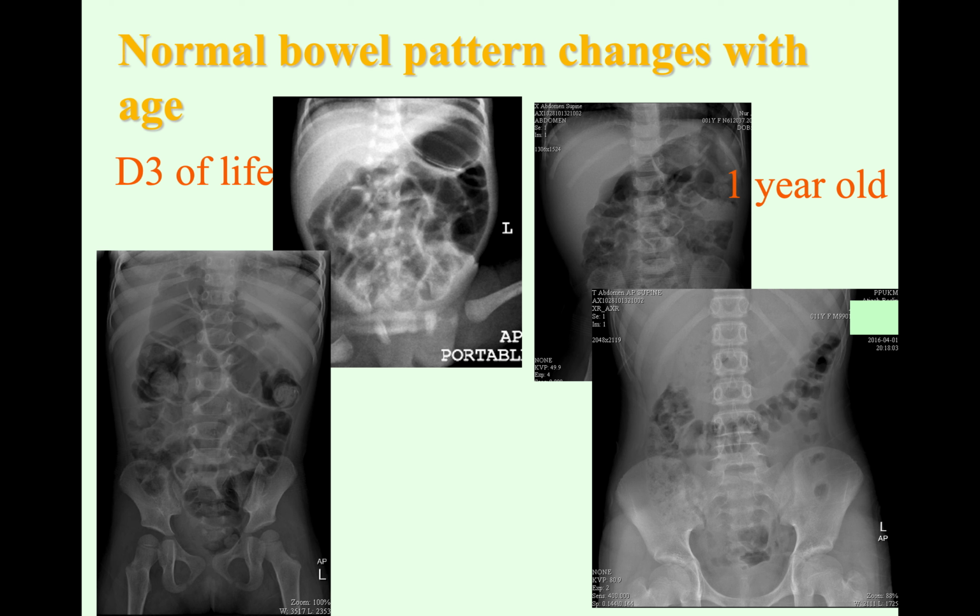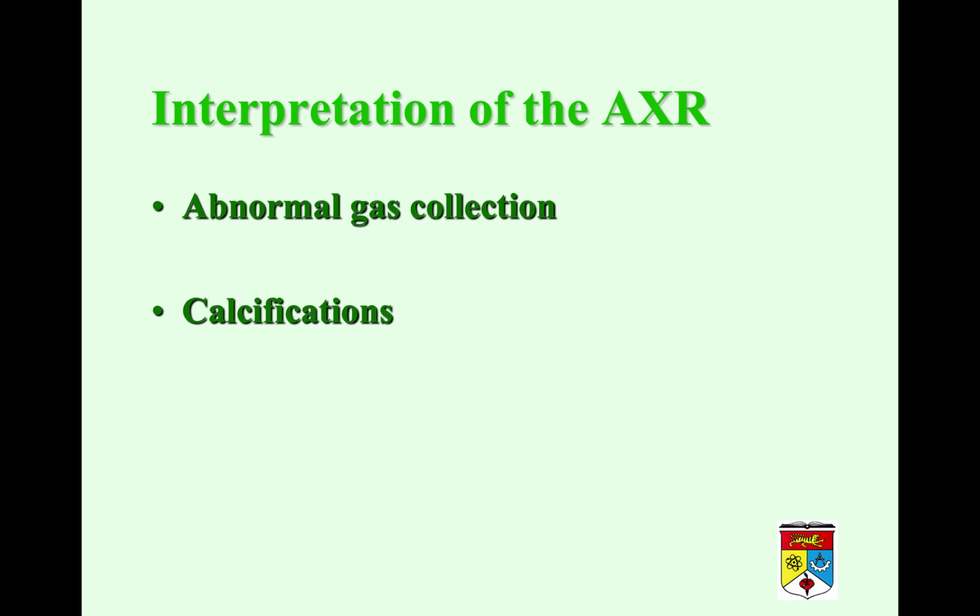Okay, later on you will see the haustra become visible, and of course you don't see much feces, but by 4 years old you do see feces, because the child has been eating so many things. Okay, and then by 11 years old, it looks like an adult pattern of a normal abdominal radiograph. So in this case, you see an air-filled transverse colon. That's the splenic reflection. It's very well delineated, and you can actually differentiate between the large and the small bowel.